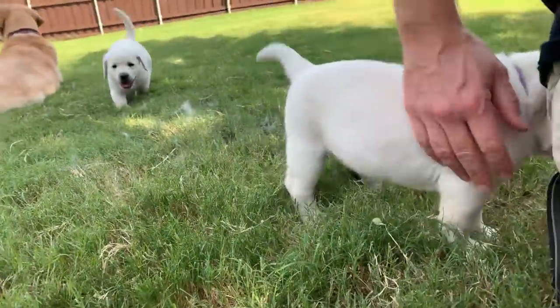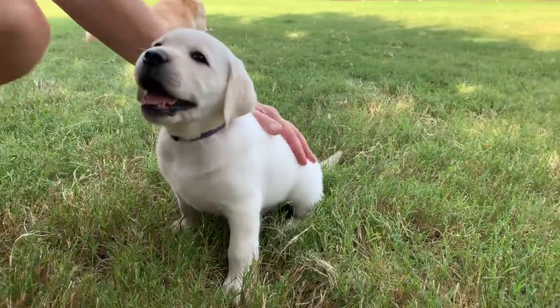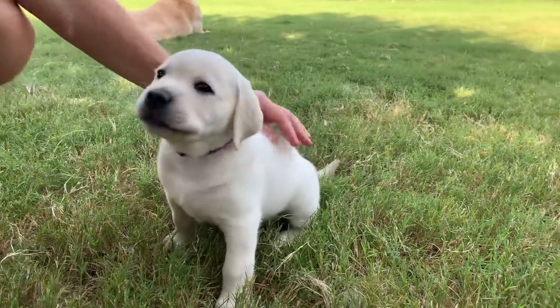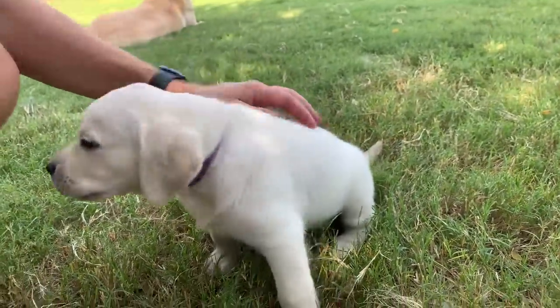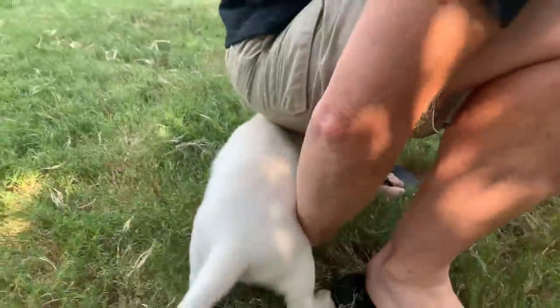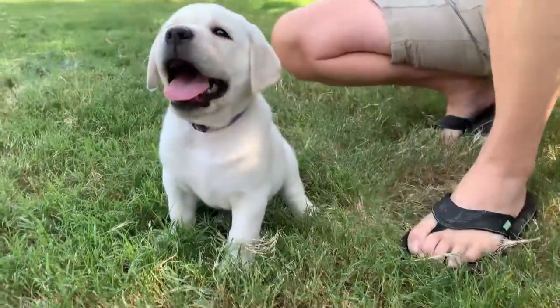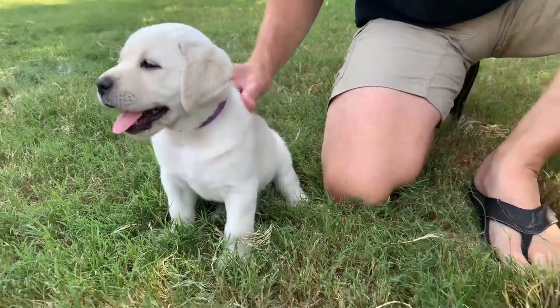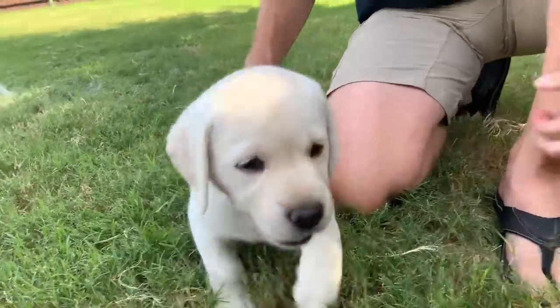What do we love about Iris? She's a bundle of energy and never afraid to voice her opinion. Just a beautiful little face, as you can see, and just a sweetheart — gorgeous coat, just an adorable little Labrador. We are thrilled to report that Iris is also clear for all six of those genetically passed-on diseases.